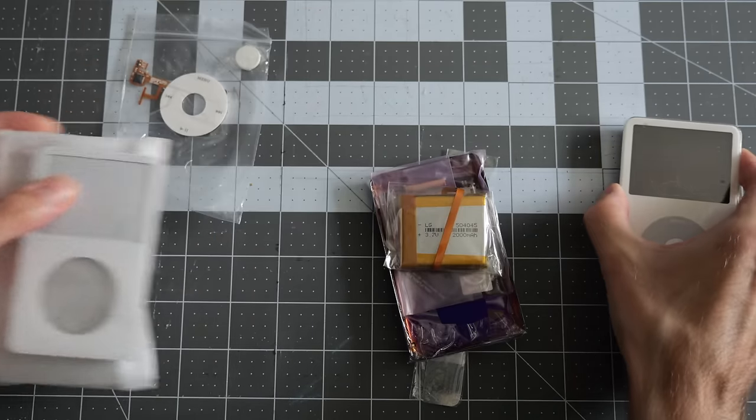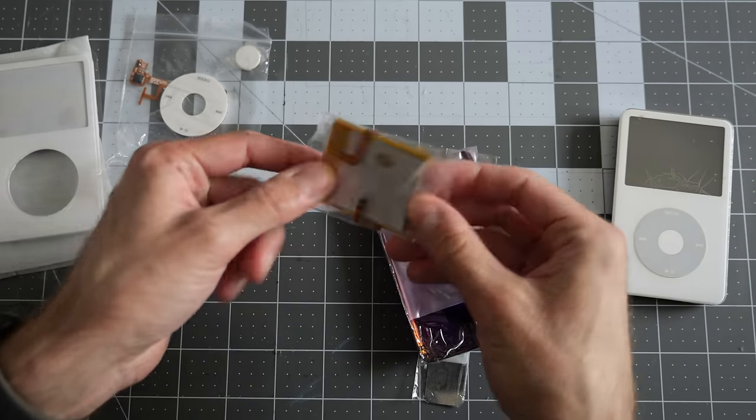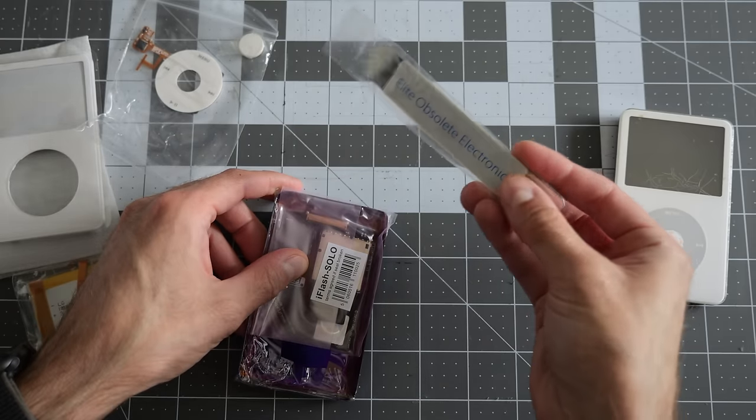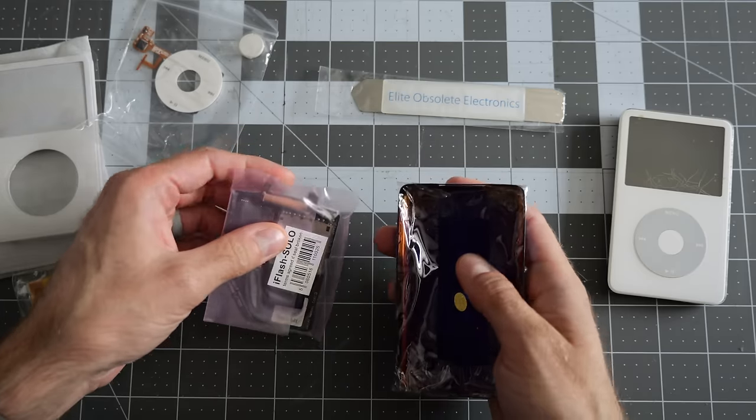So nice fresh one there, undamaged. A new battery, and we'll talk about batteries a little later on when we get to installing it. I also picked up a metal spudger, believe it or not, I didn't have one of those. And then two more really cool parts.